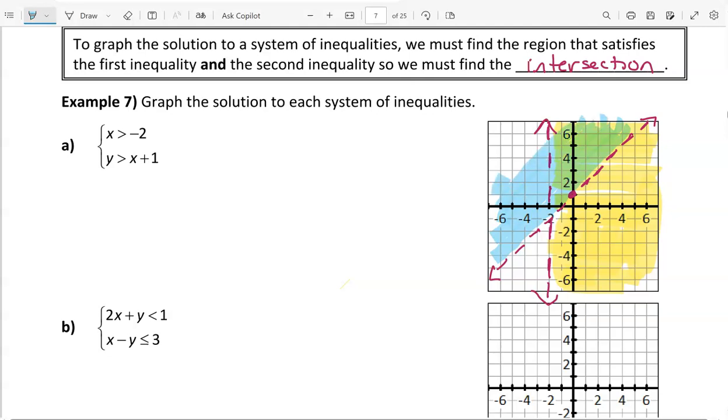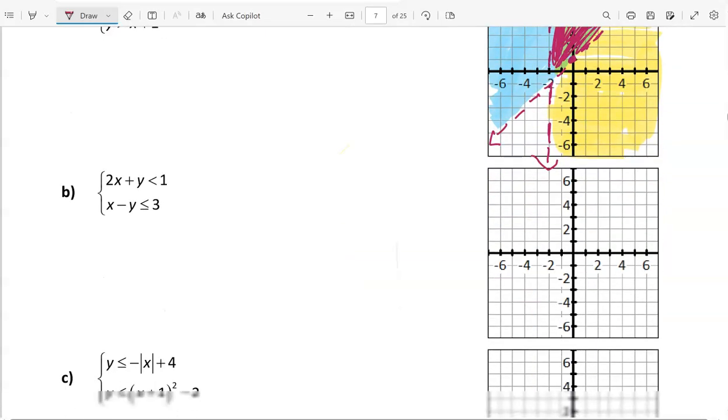What we can see here is that there's a common area. And what we really want to indicate is that the solution lies in that common area, which is the area here that got shaded twice. That's the intersection of the two shadings. Now, you don't have to graph each individual one first. You can just graph and say, where is the region that is to the right of the first line and above the second line? And that's fine.